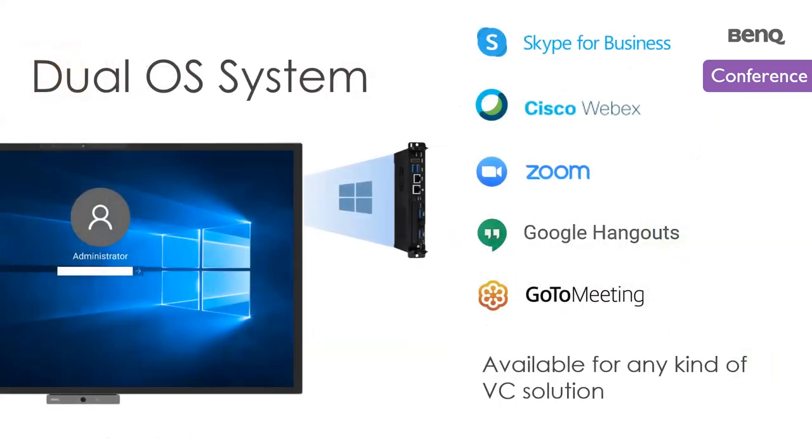Moving along, so not only can we use the video conferencing solutions that are pre-built with that panel, being Blizz and in the future Zoom, but we've incorporated what we call a Duo OS system. And this runs on what we call a slotting PC or an OPS. And this is included with the CP series in that bundle price. And this is obviously running a Windows platform. And so we're able to simply change from Android to Windows and back again, just by selecting a different source there.